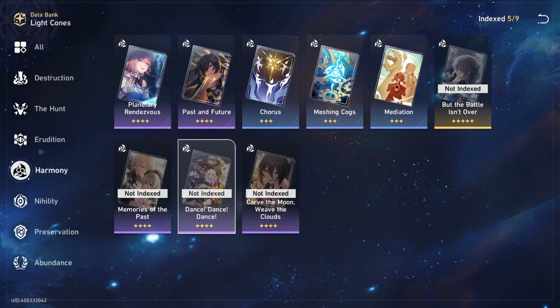But overall, I would say the easiest one to get and the most common one probably that you should use on her would probably be Dance Dance Dance.